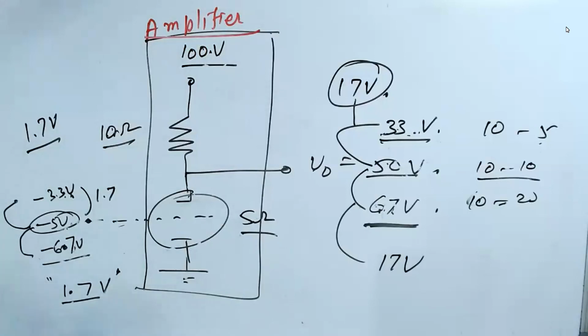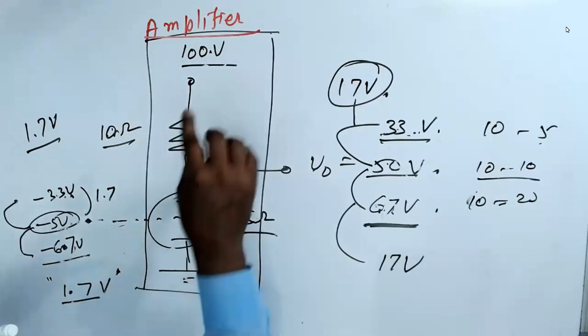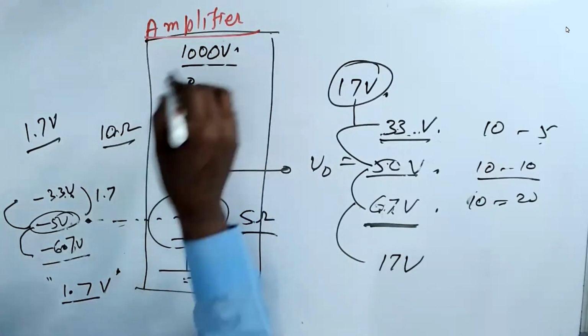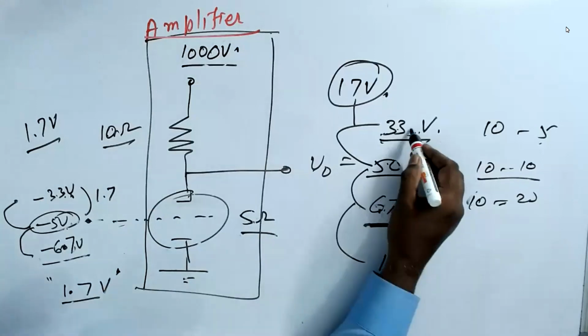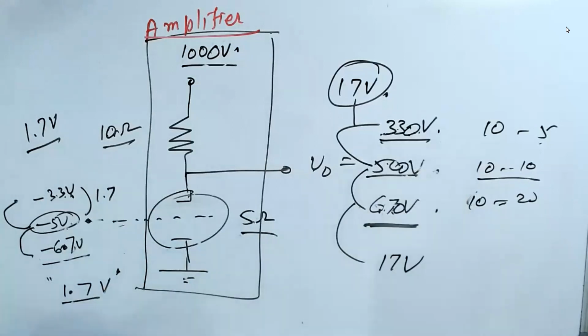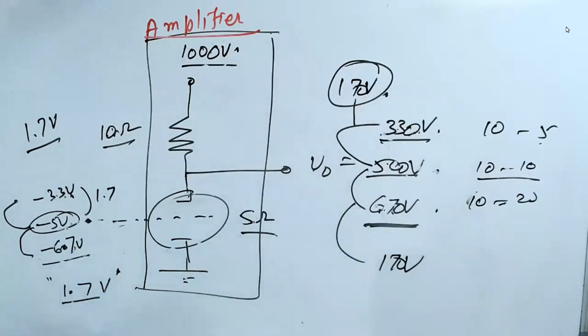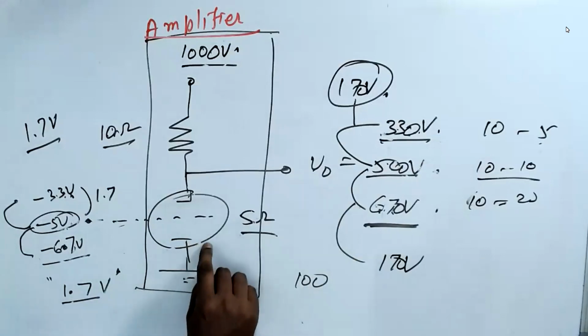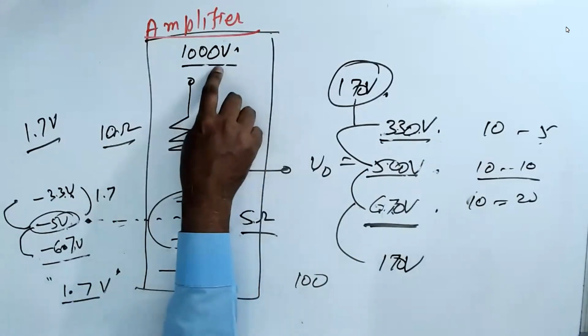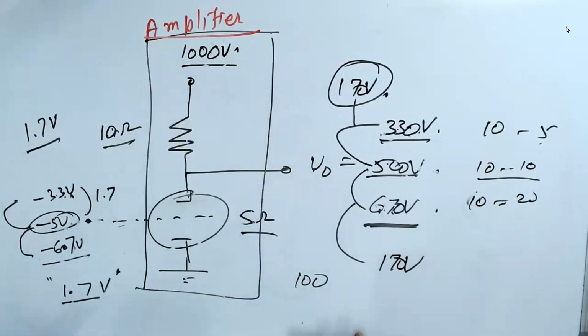See, there's another beauty. If I change the 100 volt to 1000 volt, then everything becomes a different voltage. Understand? Now it becomes 170 volt. So this is becoming how much? 100 times. So the amplification becomes 100 times. I don't change the triode vacuum tube. I don't change the resistors. I just change the voltage. Now the amplification is increased. This is a tricky one.